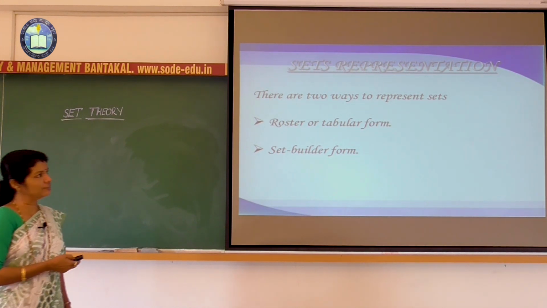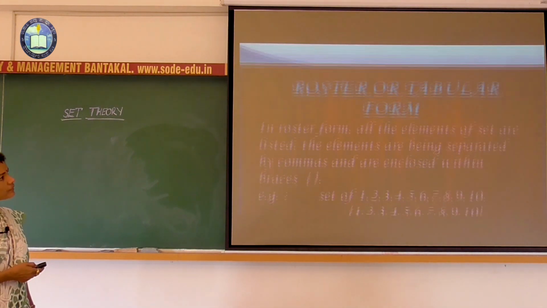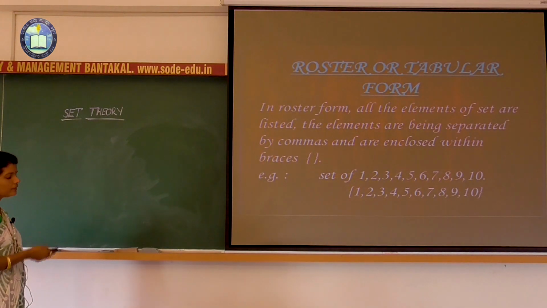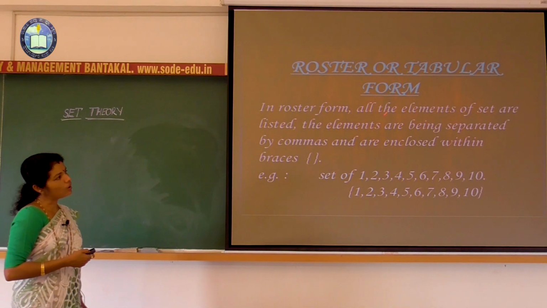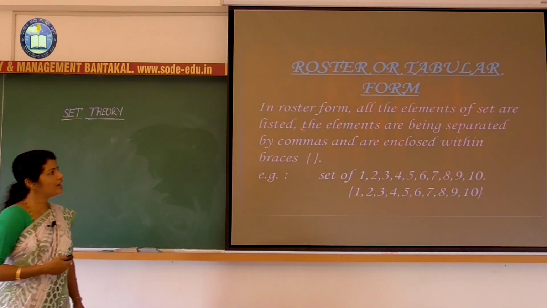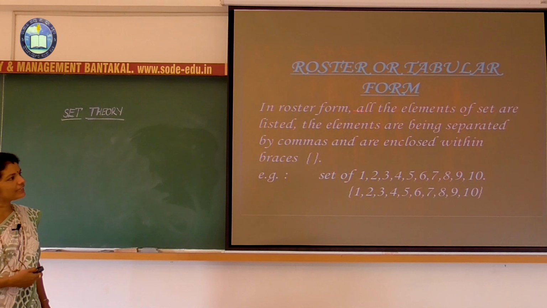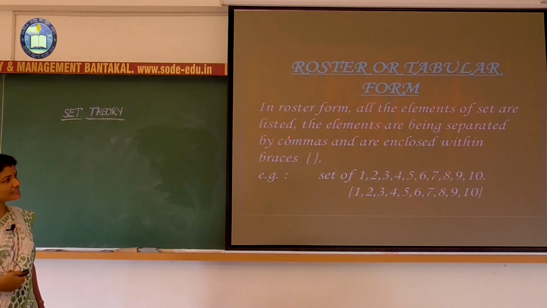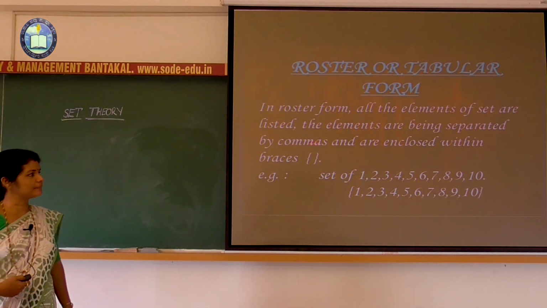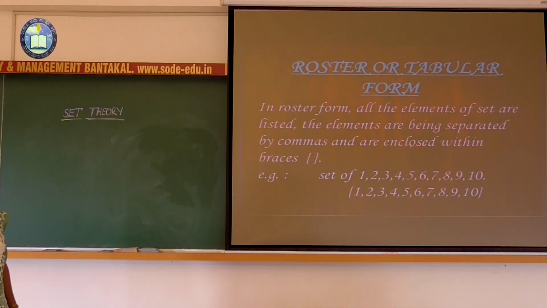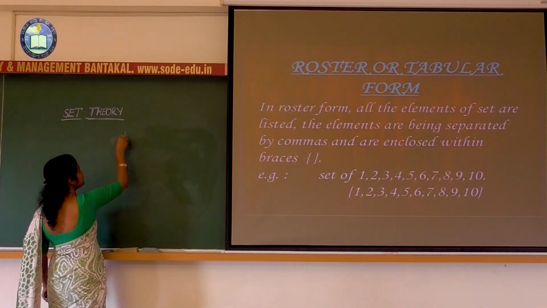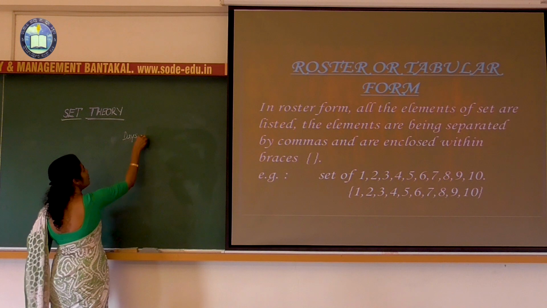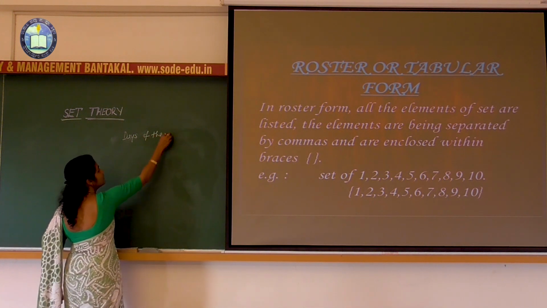Okay, so we'll consider the first one, that is the roster method. So what does it say? See here. In roster form, all the elements of the set are listed. The elements are separated by commas and are enclosed within braces. Now listen to me. Consider the collection of days of the week.